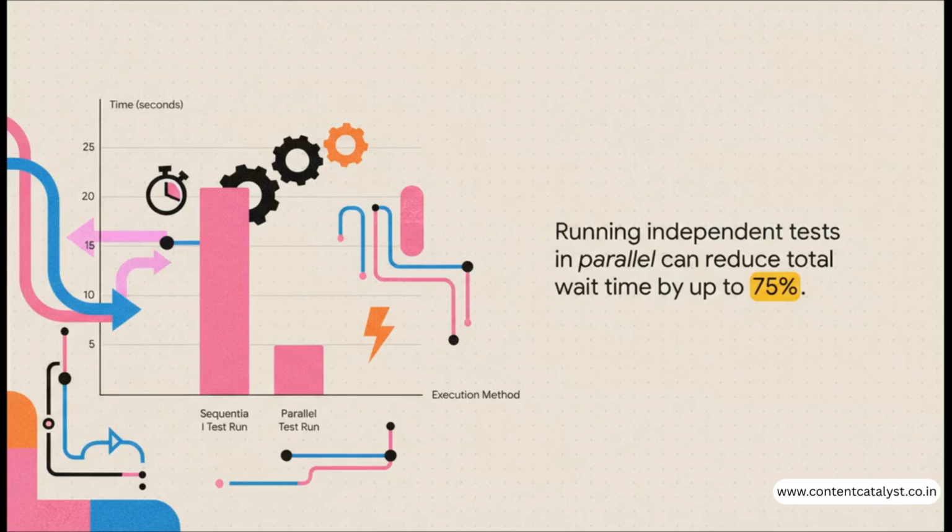And this is exactly why it matters so much. Just look at that difference. In this example, running our 3 test stages one by one took 21 seconds. By running them in parallel, that time dropped to just 5 seconds. That's not just a nice little speed boost. You're literally slashing your team's feedback loop from minutes down to seconds. That means faster bug fixes and faster development.